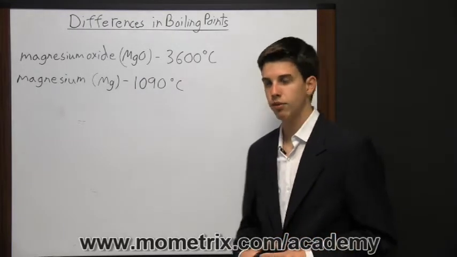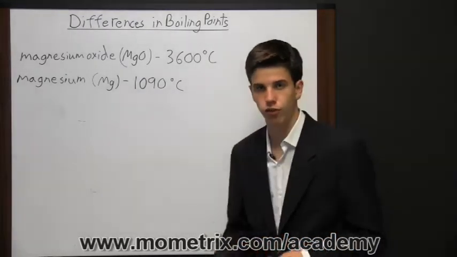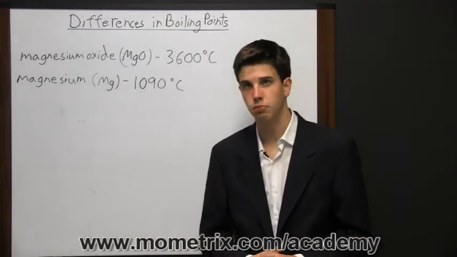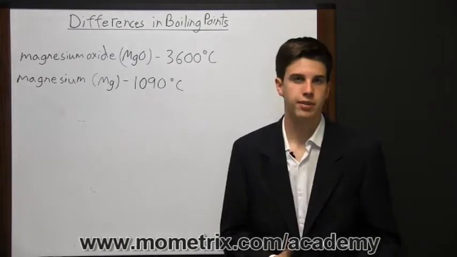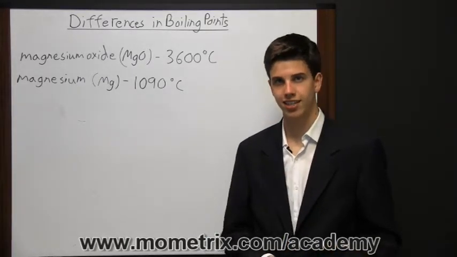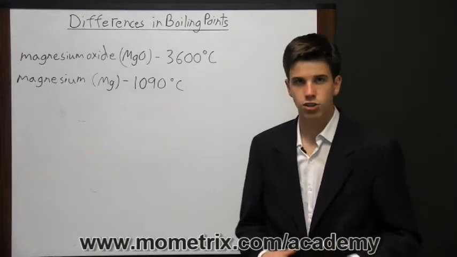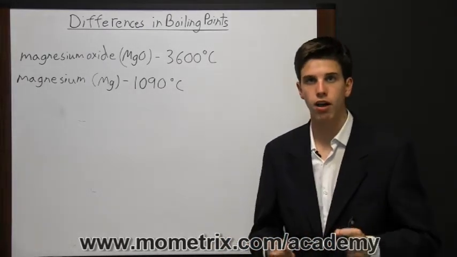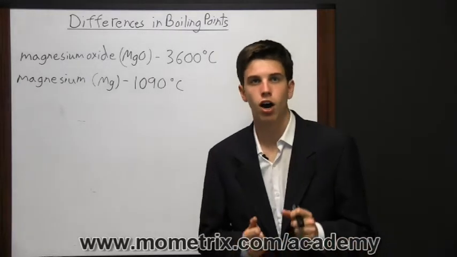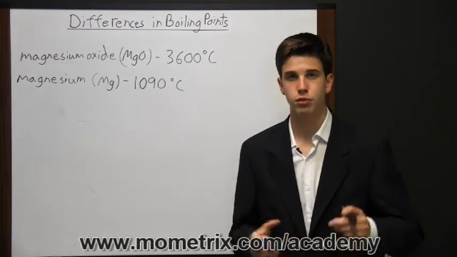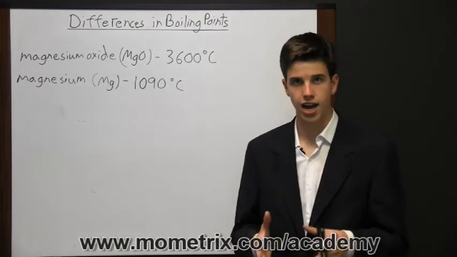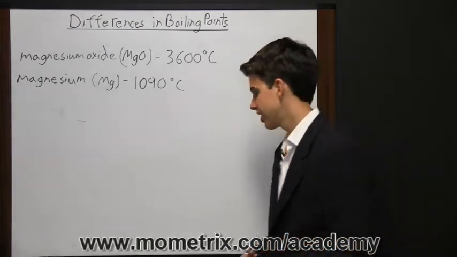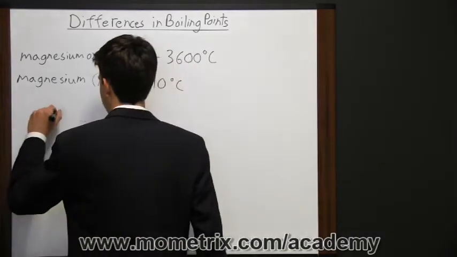Now, what happens during boiling is a liquid converts into a gas. When a substance boils, the atoms, ions, or molecules that make it up become gaseous, and they interact much less than they did in the liquid state. So if they interact much less, that must mean they're farther apart. So we're pulling the molecules, ions, or atoms away from each other. To break these bonds that are holding the atoms, ions, or molecules together to become a gas, it requires energy. It takes energy for this to happen.